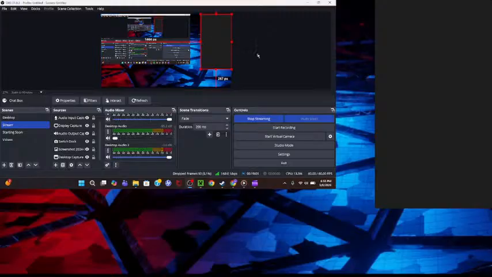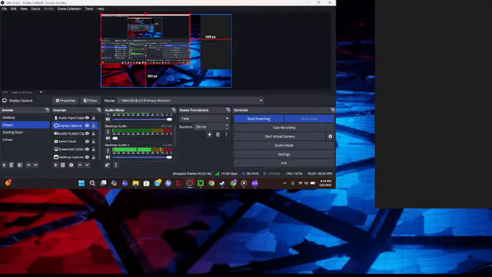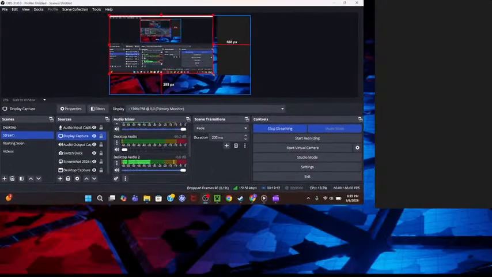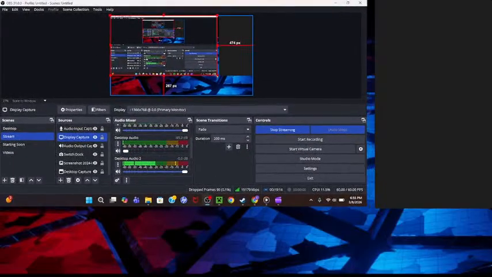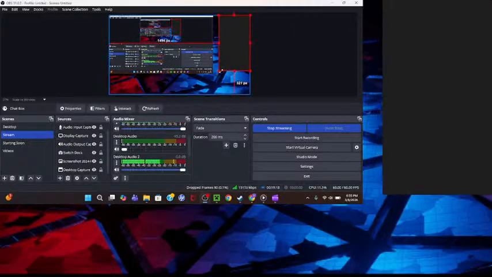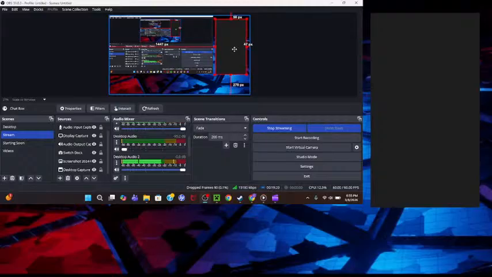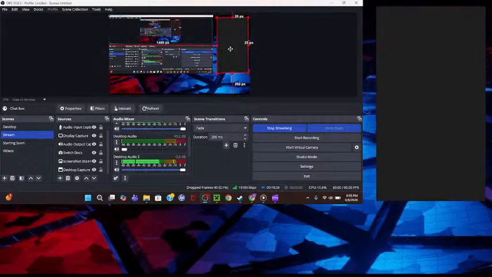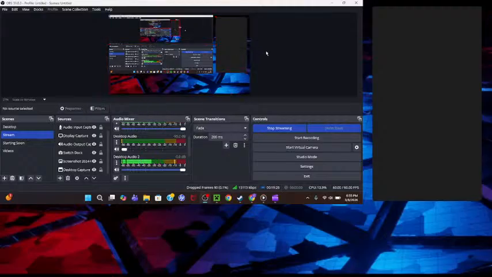I have to resize this. Another thing to keep in mind: I'm assuming your monitor is 1920 by 1080. I don't remember the ratios. Yeah, that's pretty good.